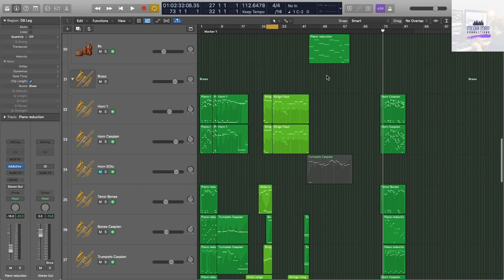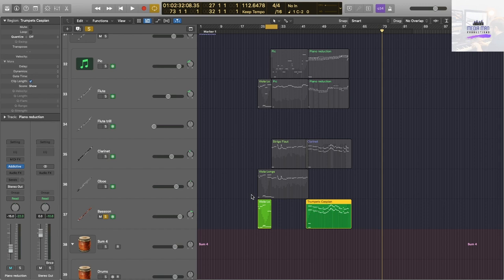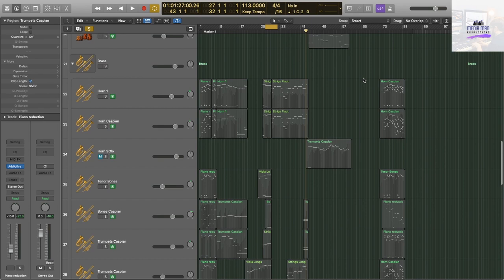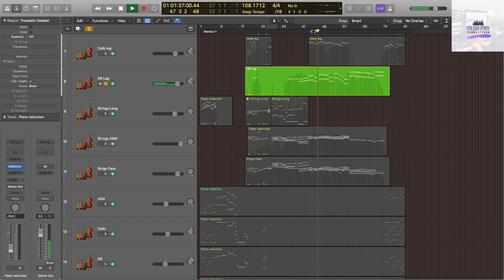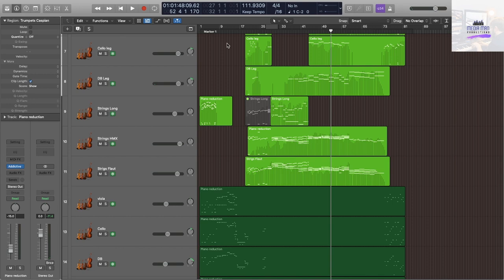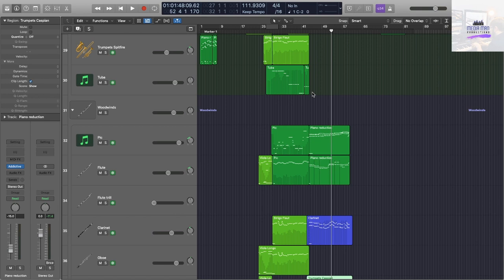Another good one is double bass and bassoon. If I just solo this bassoon, and then have a look for the double bass in the strings, you get a little bit of the raspiness from the bassoon, filling out those low-end double bass notes. We've got octaves in both of them. Obviously, the double bass is an octave lower. I could have used a contrabassoon, but I didn't feel I needed it really.